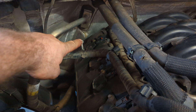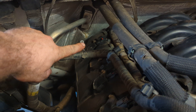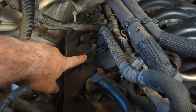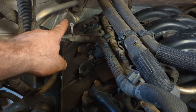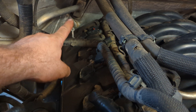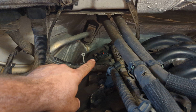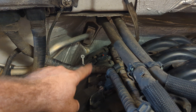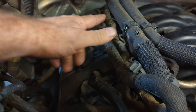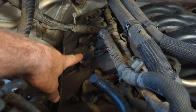Cylinder number four has 125 to 128 psi compression while number two has 150 psi. The relative compression test actually did not pick up on this when I tested it. I don't know if it was because I had a compression tester in four while I did it instead of a spark plug, but it said zero percent difference between all of them — so it was missed by the relative compression test.